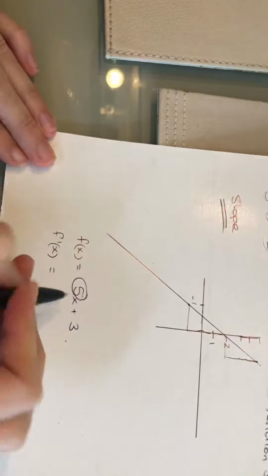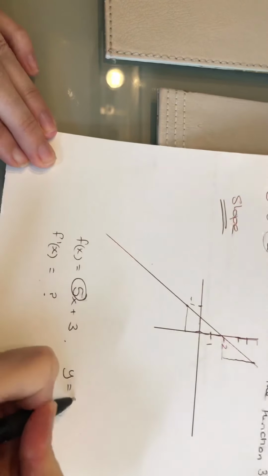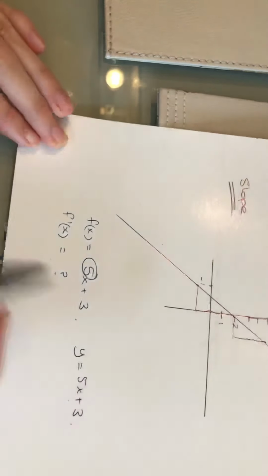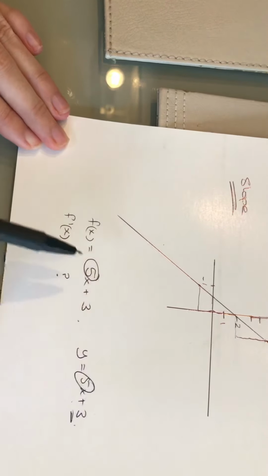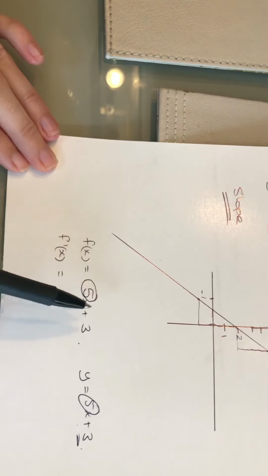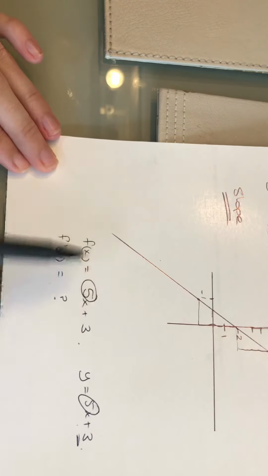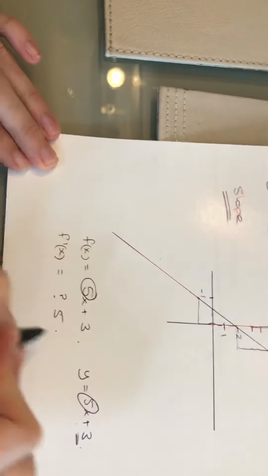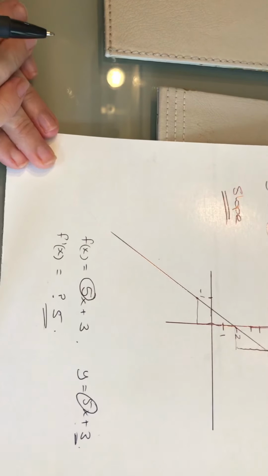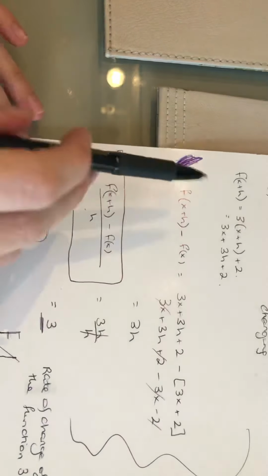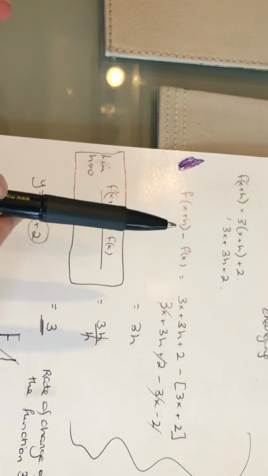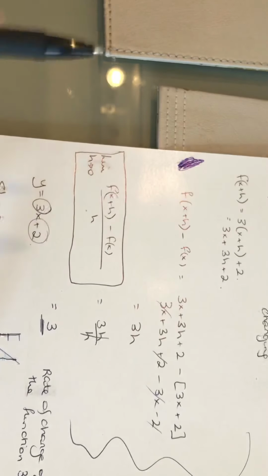Because I can see here clearly that when it's in the format of y equals 5x plus 3, then that's where it cuts the y-axis, and that's the slope. So if they ask me what's the rate of change of this function, I can just say 5. Because if I have enough awareness of what they're actually asking me, then I don't actually need to do all this hard work. If I understand what it is, I don't need to actually do it unless they specifically ask for it.